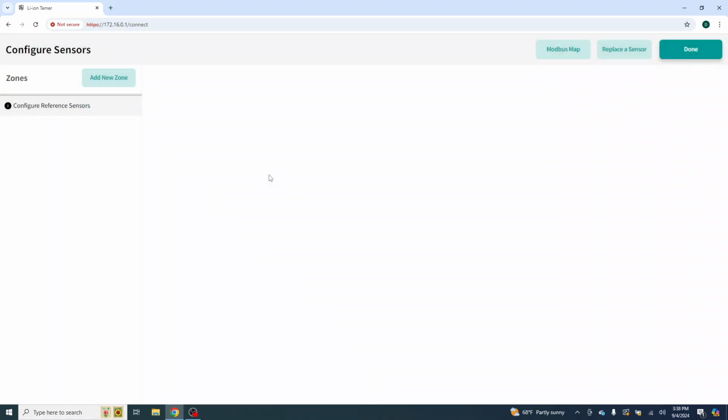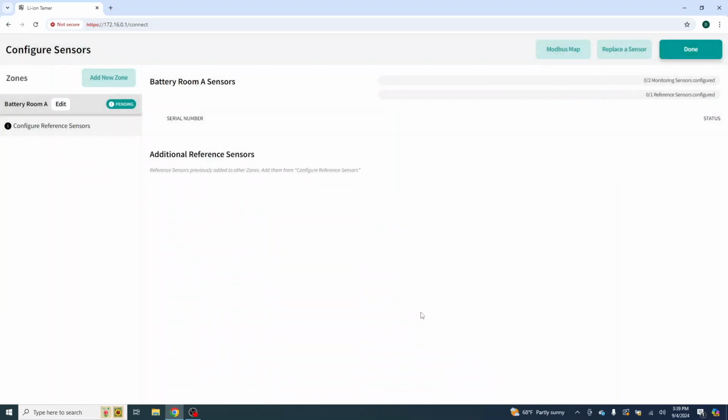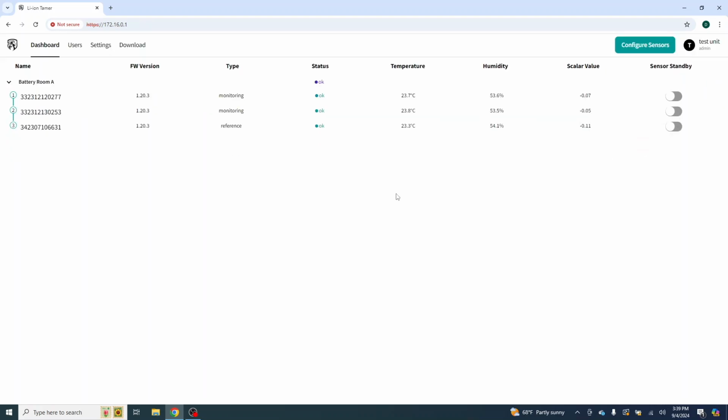And I'm going to call this, when I don't click randomly off of the screen, battery room A. The number of monitoring sensors here is going to be 2. You can use the arrows or just select the number here. We've got a number 1 reference sensor, and we're going to create that zone. Right now we've got 2 monitoring sensors configured and 1 reference sensor configured. Click done. That's what we've got to do.